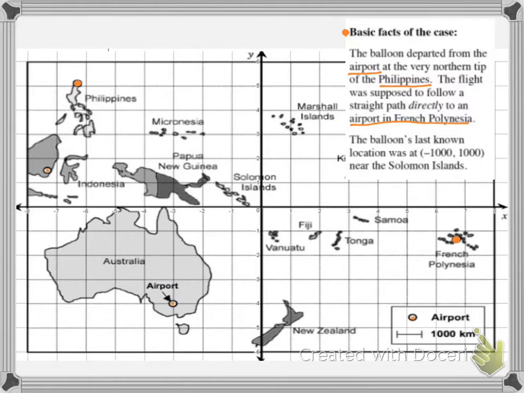So direct path. Now, I don't know if this is going to be an equation or if it's going to be less than or equal to, greater than or equal to, greater than or less than. I don't know if it's going to be solid or dashed. So I'm just going to go ahead and fill in a solid line, and then I'll go back and erase chunks of it if that's not the case. Okay, so I'm going to start up at the top at the Philippines, and I'm going to draw my line down to French Polynesia.